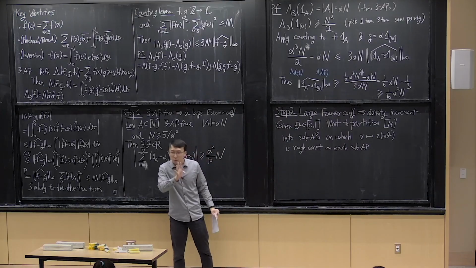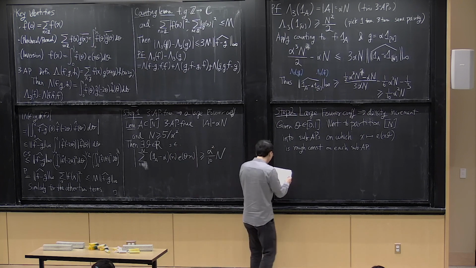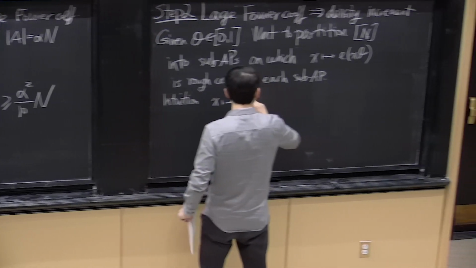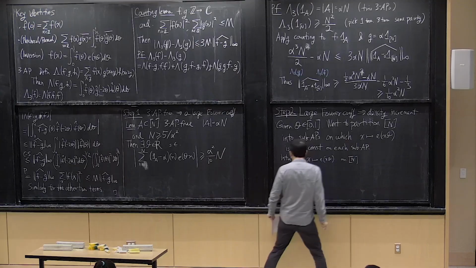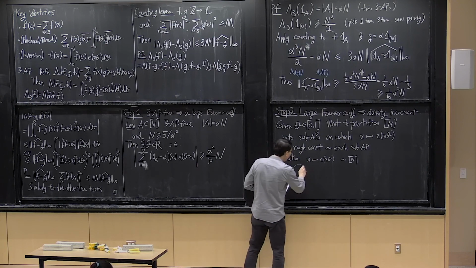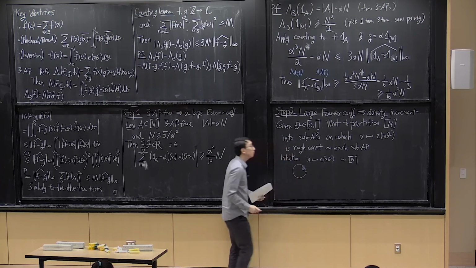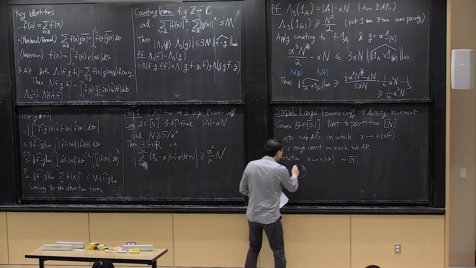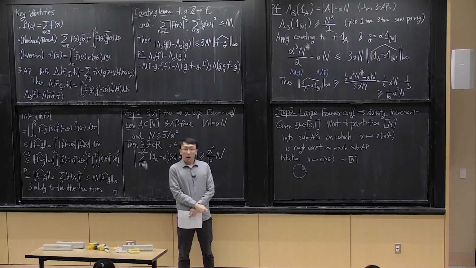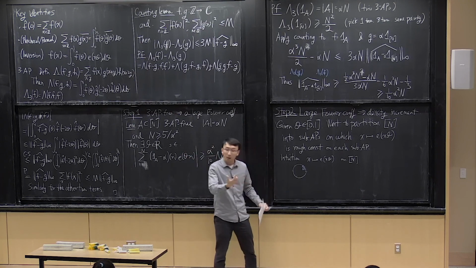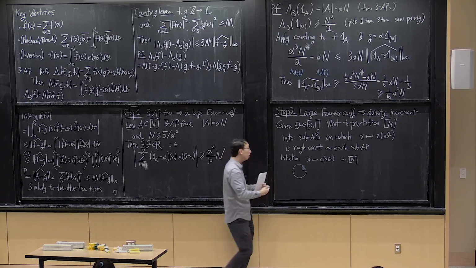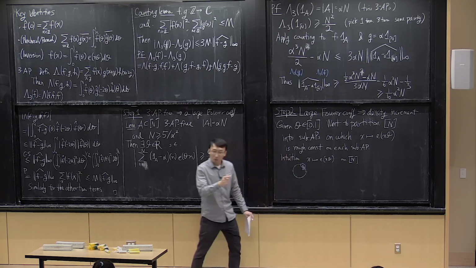Let me give you some intuition about why this is true, and this is not exactly a surprising fact. The intuition is just that if you look at what this function behaves like, so what's going on here? You are on a unit circle, and you are jumping by theta. So you just keep jumping by theta, and so on. And I want to show that I can chop up my progression into a bunch of almost periodic pieces where in each part I'm staying inside a small arc.